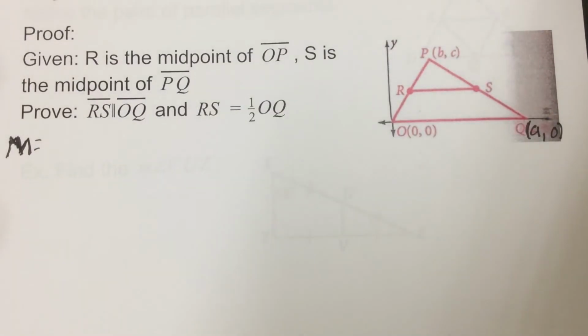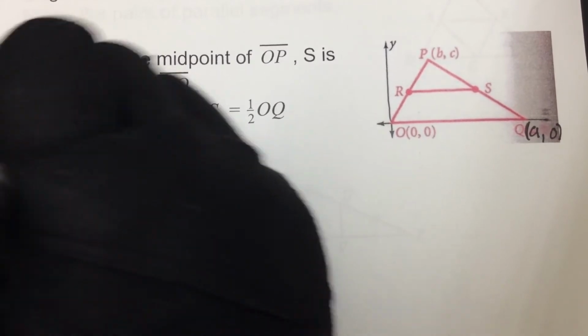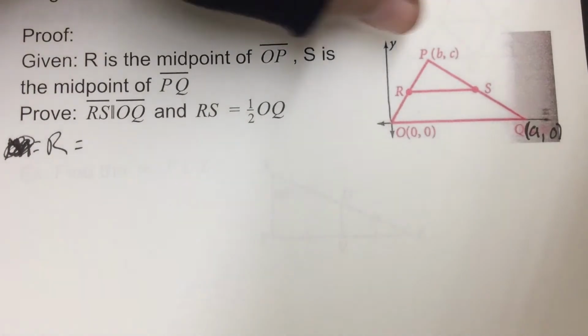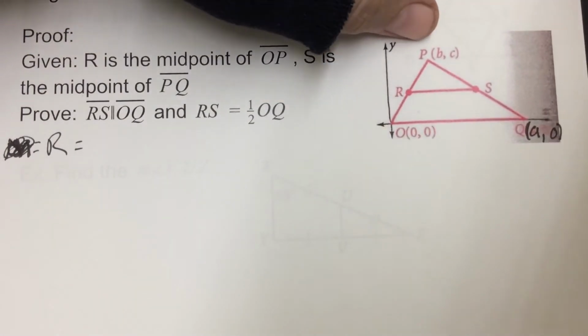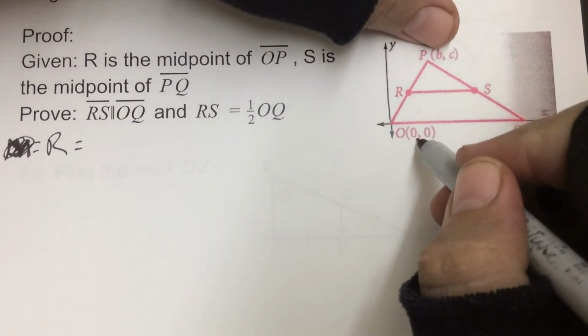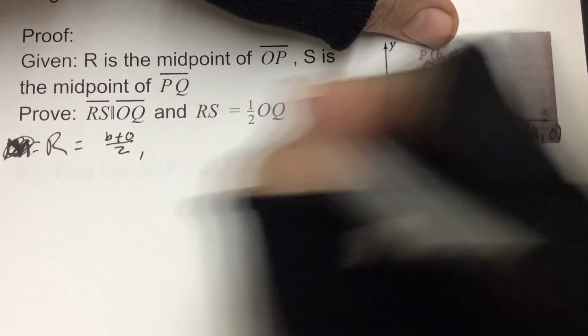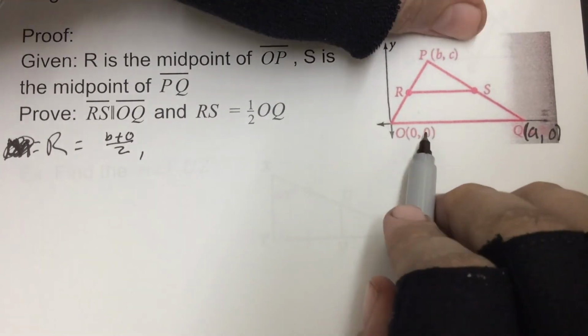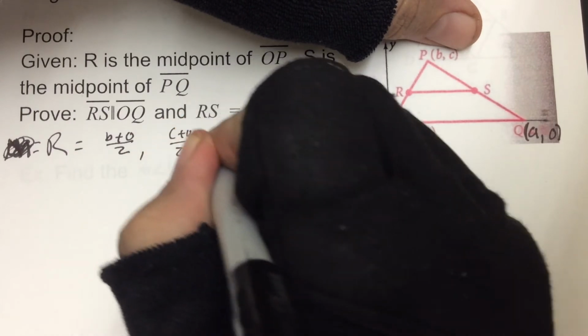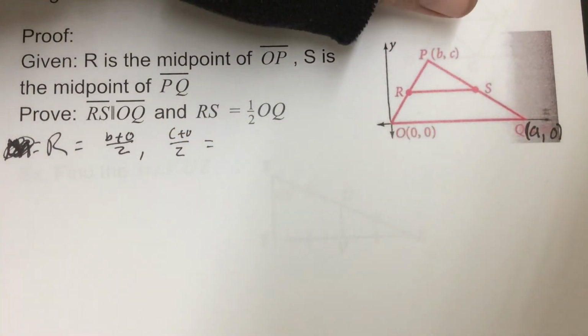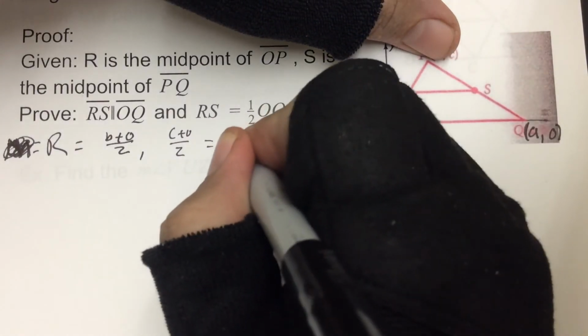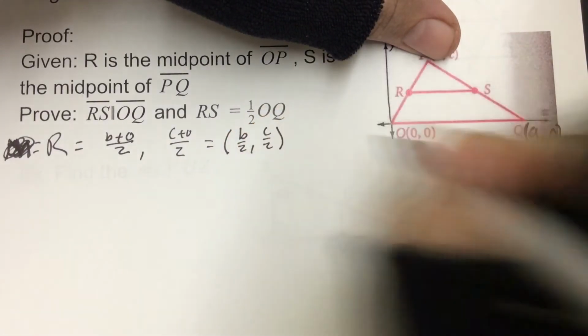Right? So midpoint here, and actually I'm not going to use them. Now that I think about it, I'm going to use R, because we're dealing with point R. So R is the midpoint of O and P. My two x's of O and P are B and 0, so B plus 0 over 2 gives me that first x coordinate. I look at my y's. My y's are C and 0, so C plus 0 over 2. Now, if I add 0 to anything, I'm still that number.